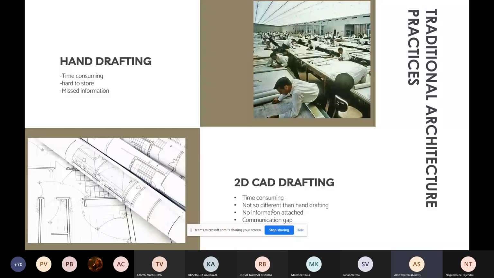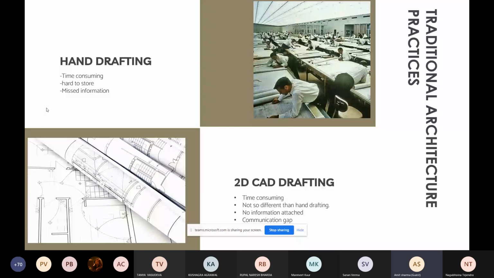So going into the BIM, the first thing is we have traditional architectural practices. I know you all must have seen this picture on the right, where in traditional times we have these huge halls and huge drafting tables where draftsmen and architects worked on these huge projects with a lot of back pain. It was a very inefficient way of working at that time as compared to now. It was very time consuming. It's very hard to store any kind of information they built. Everything was on paper, and it can be destroyed with time.